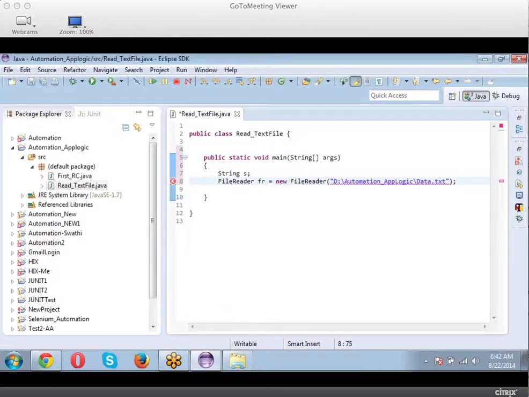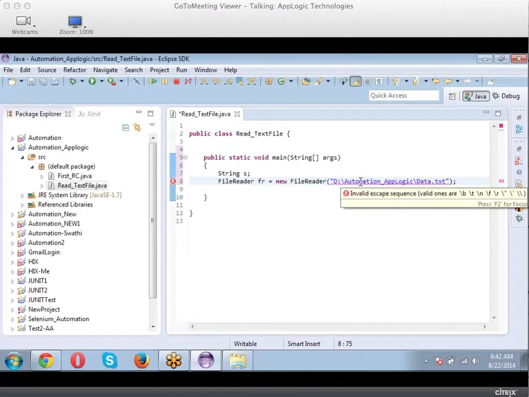Now the path which I have given is giving me an error saying there should be an escape sequence. See the error, everyone? Invalid escape sequence. Now, what are escape sequences? In Java, when you give any path, the search is so refined, and if the file is not found in the specified location, what should be done?